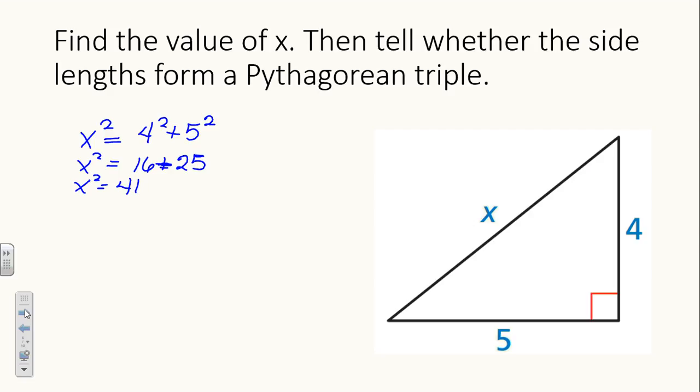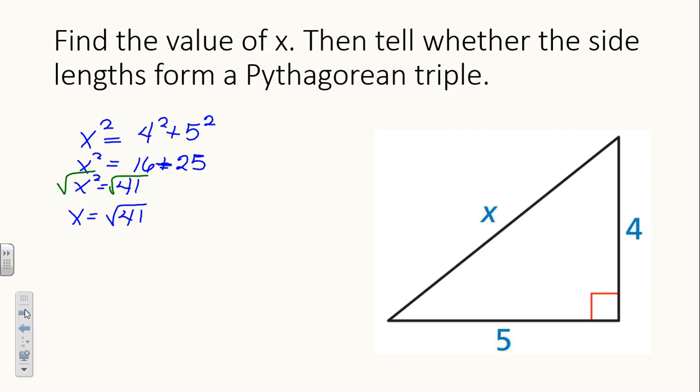So how do we make the x be a plain old x to the first power? Opposite of squaring is square root. So if we square root both sides of the equation, we get lazy in geometry because we're only talking about sides that are positive, right? But there would be a plus or minus the square root of 41. In geometry, that negative doesn't make sense. So we just say plain old square root of 41.